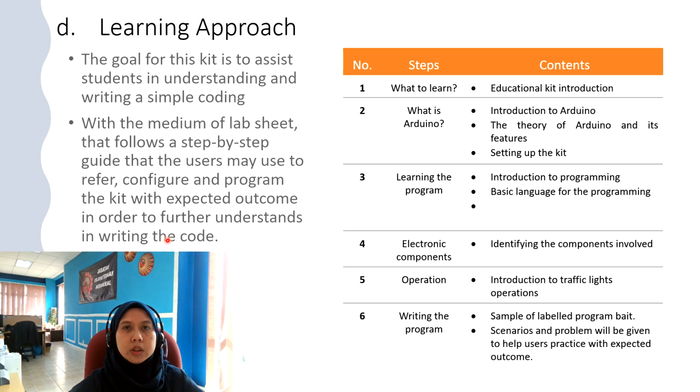For the learning approach, the goal for this kit is to assist students in understanding and writing simple code with the medium of a lab sheet that follows a step-by-step guide that the users may use to refer, configure, and program the kit with expected outcomes in order to further understand writing the code.